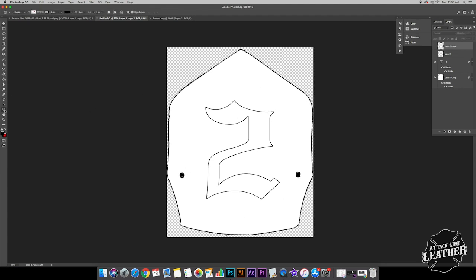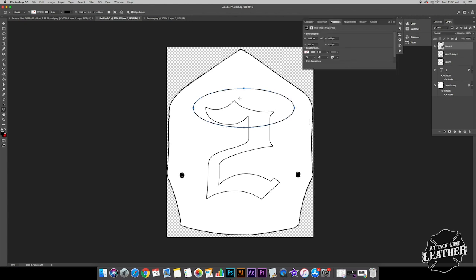You come over here. You want to click on your ellipse tool. And then you're going to drag. And what you're looking for is that top arc. You want that top arc to align nicely with the shield flow. So I'm going to set it like that.